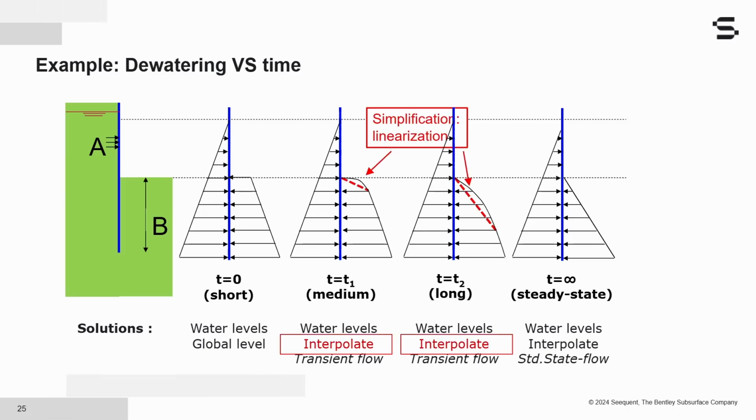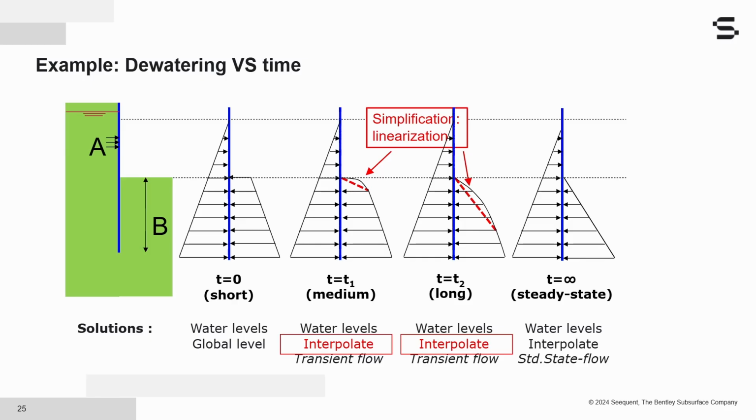We can also use the interpolate option. So basically, we can select the zone where we want to have this kind of influence. But that means we have to also do a simplification. So for instance, in this case, we do this kind of simplification here with the red lines. See, so the first part we say that we'll make a small zone, maybe 1 meter or 2 meters, depending on what kind of soil you have and how long your excavation will be open. And then you just define a zone in which you can use the interpolate option on that cluster.